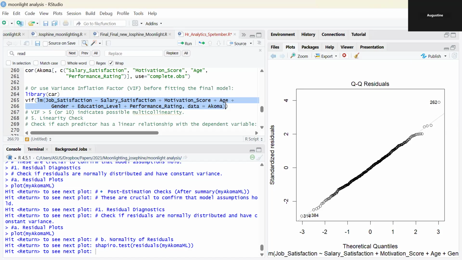Just copy, paste, and run that one first before you run the library and then the VIF. But have you installed the package? Yes. Okay, so please run it and let's see. Okay, so please do that.